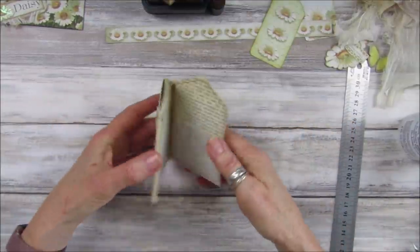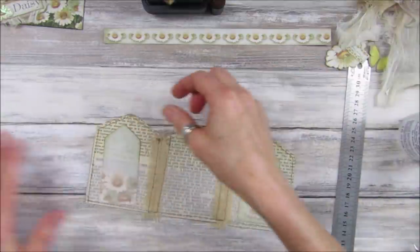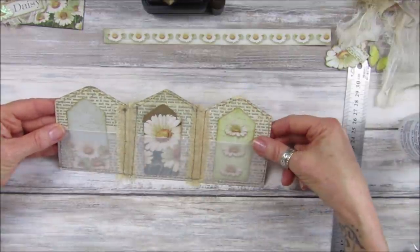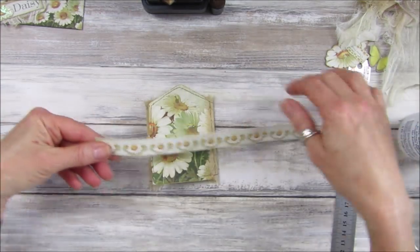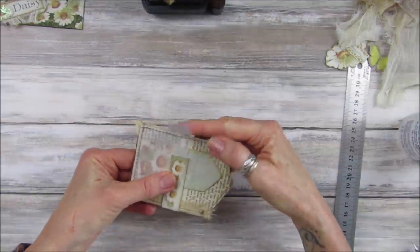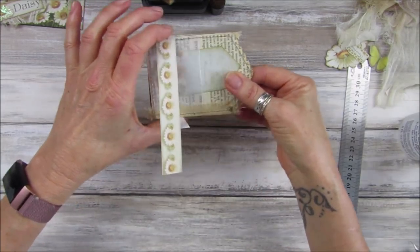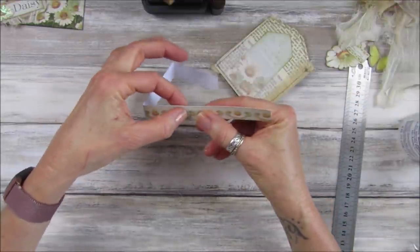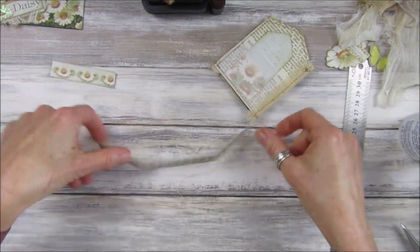It just folds up like that, which is great. We've got our little pockets in here, and I'm just going to pop the little tags in there. Doesn't that look nice? You could probably pop something on there as well. I'm going to fold that up and now we're going to make the belly band. We'll just pop that on there and bend this round just a little bit — not too tight — just so it will move up and down. Take that off, just bend it like that, and I'm going to cut just this piece here. We've got a little spare bit there. Now let's get some ink.